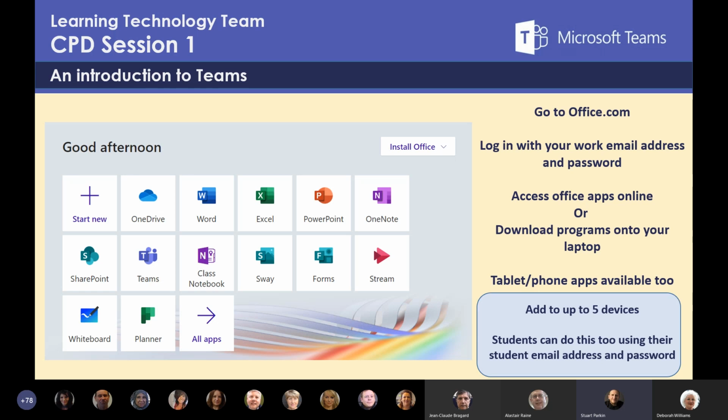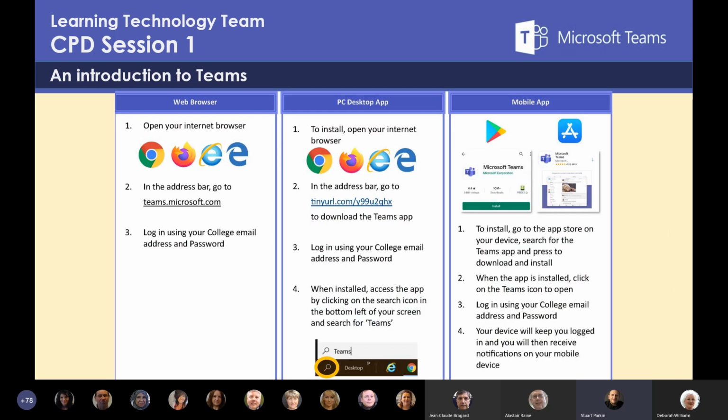And just to reiterate that, Alistair, if you could pop the PDF guide in the chat, you can share with your students the different ways that they can access Teams. But this is, say, for any of those Office apps, they can sign in with their college email address and password, and get access to everything that you put on Teams.